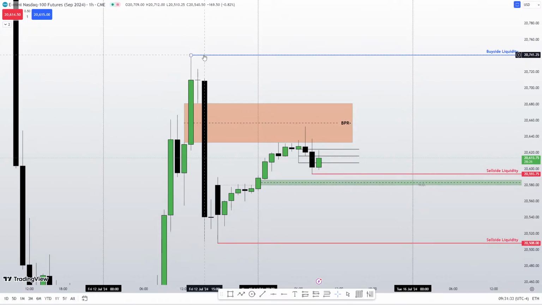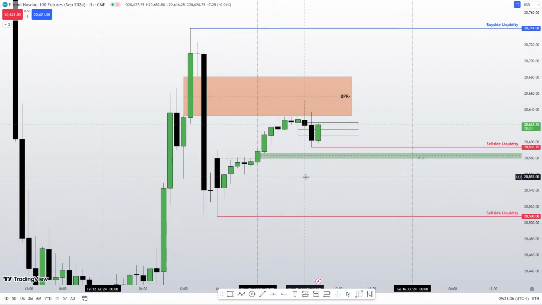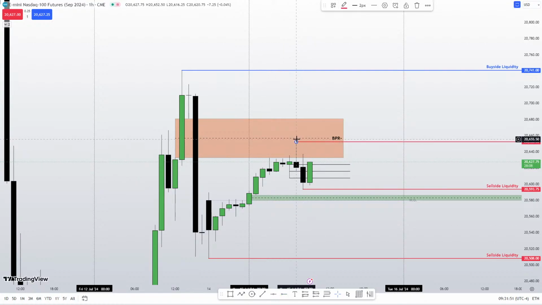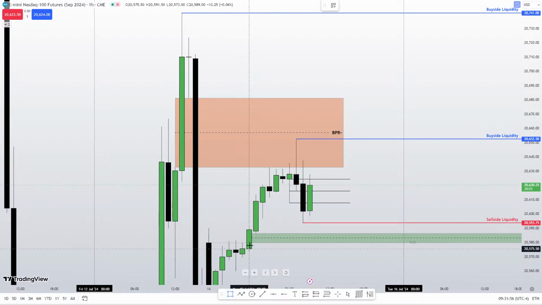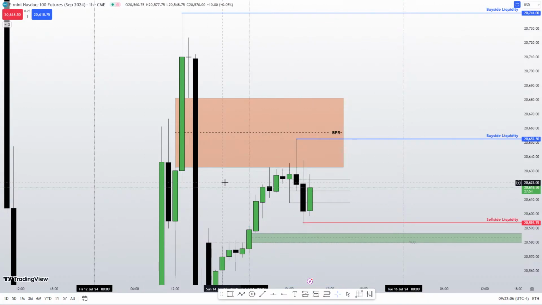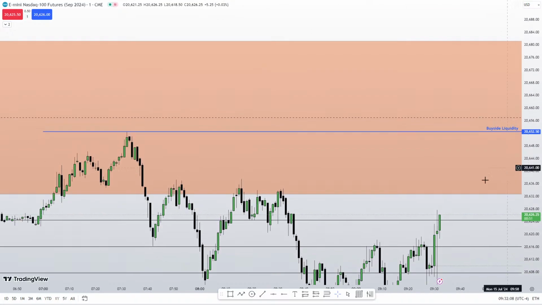Okay, between the buy side liquidity, previous day high, and this previous day low, we are at equilibrium right now. We can consolidate here, no problem at all. It's Monday also, so that's not a high probability day, so definitely we can consolidate, or we can also take this buy side liquidity here. Why can we take this buy side liquidity here? Because we have this entry fair value gap here. Let me mark this fair value gap. This is also an H1 fair value gap, and the consequent encroachment of this fair value gap has been supported by the price. Also we have SMTs at the lows.